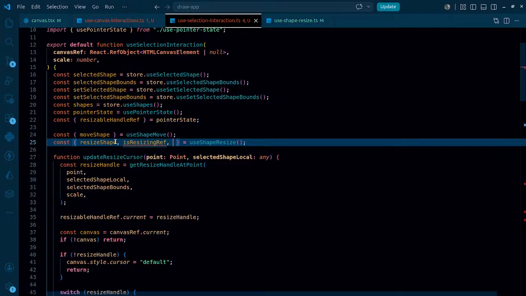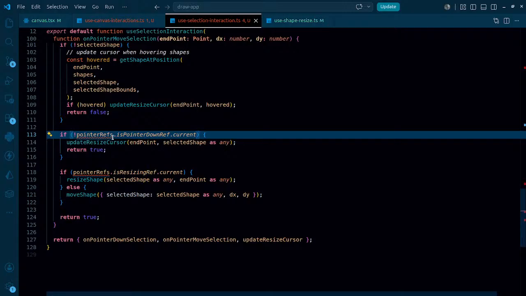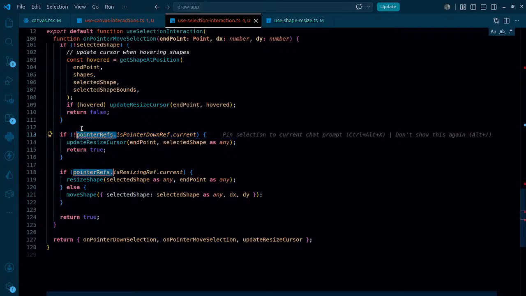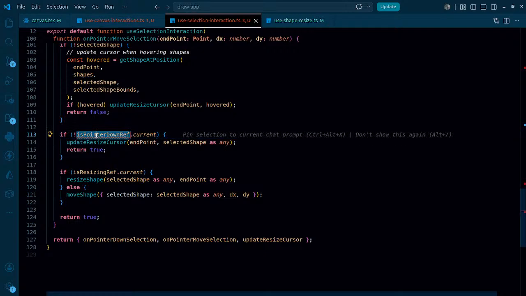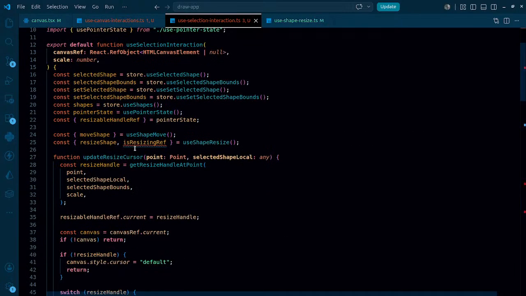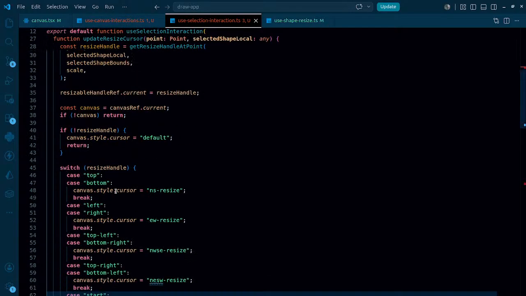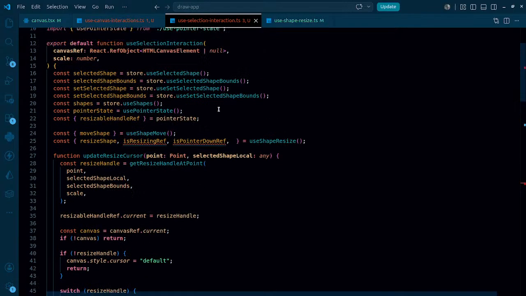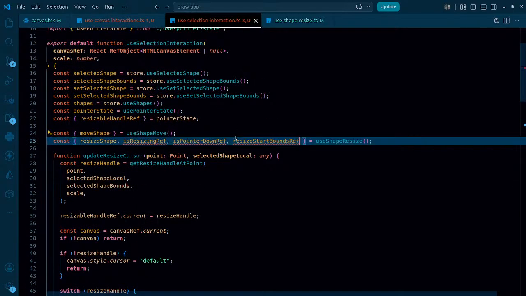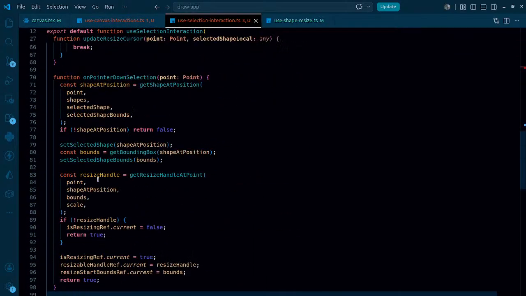If it's actually being used inside this one, I'd better destructure it. Is pointer down. Alrighty, the overall things are done.